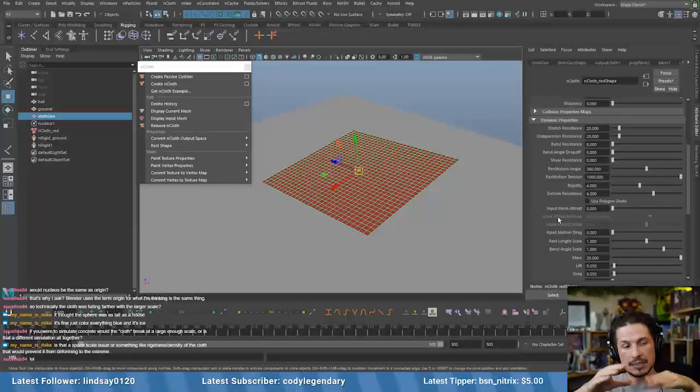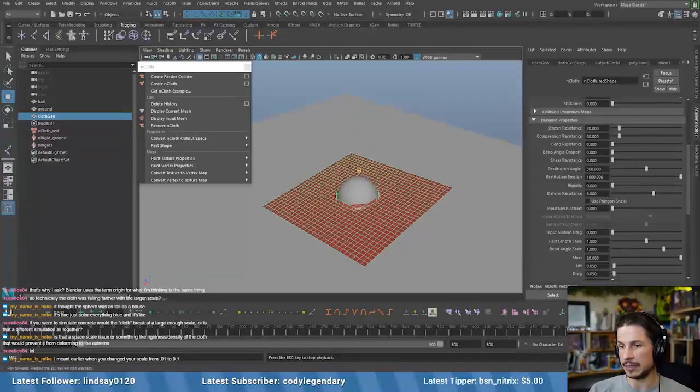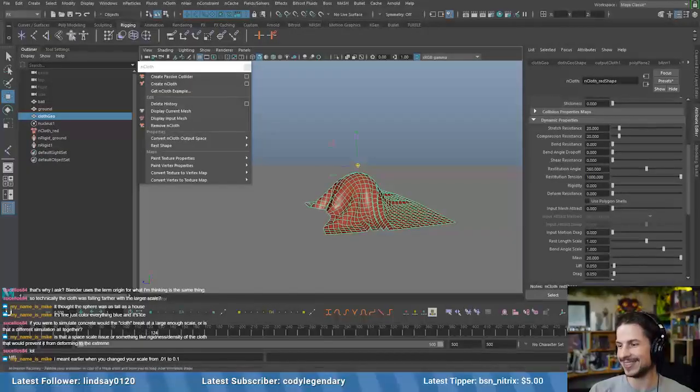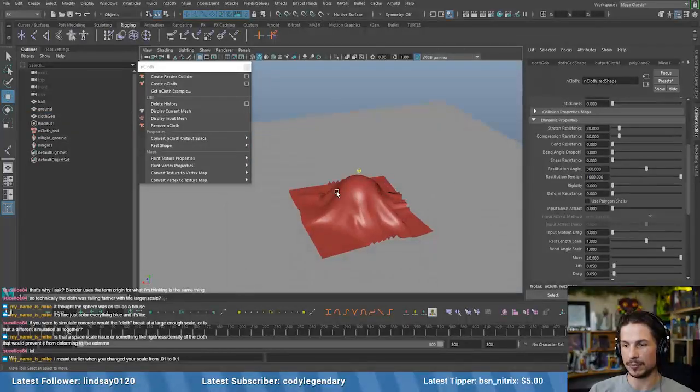That's going to be what keeps it from bending across. So if I turn down the rigidity for example, and then push play. Let's see, we've got rigidity, deform resistance. There you go. Now it just bloop, falls over on top.